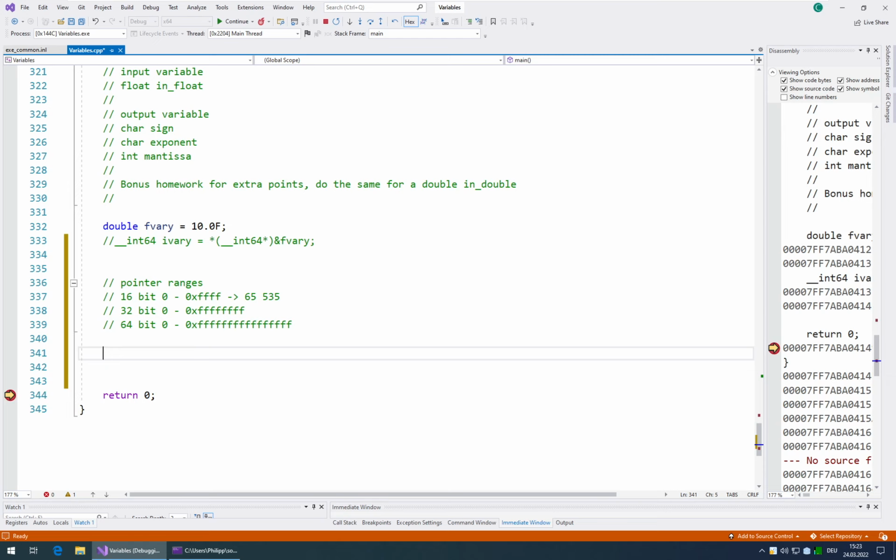Yes, so things to be noted about these pointer ranges. As said, this is extremely small, and even DOS could already address up to a megabyte of memory, which I think is 20 bits. The way they did it was through the use of additional registers. While your pointer could only point to something from this range, you could have multiple of these ranges, one after the other, and you had a separate register, a so-called segment register, where you could tell the CPU which range you are currently interested in.